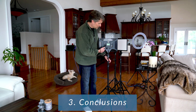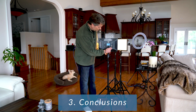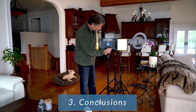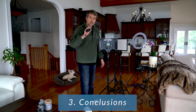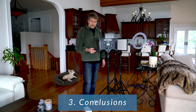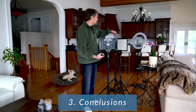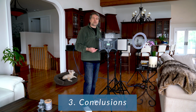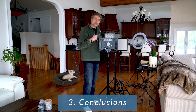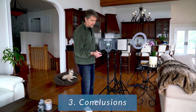So I love the fact that it's portable. I love the fact that it's reliable power-wise. The ability to change the color temperature and change the brightness, both either right here or using this remote. And by the way, the remote has the same display screen as this does, and the ring light. So it's really nice to have one interface and not have to worry, okay, where's the color temperature on this one? What does this mean? It's all the same through these different lights.